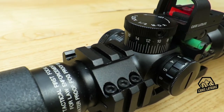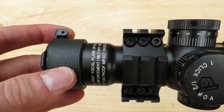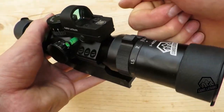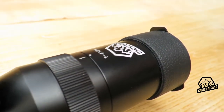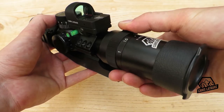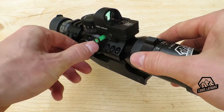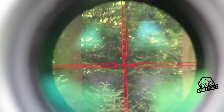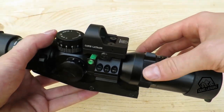So the scope and the red dot do a really great job. I mean, the scope is shockproof, waterproof, fogproof and made of this massive aluminium tube. There's just no way to break this thing in an airsoft game. It has this nice 1 to 4 variable magnification, which is perfect for airsoft distances. It has the illuminated mil dot crosshair, which is also nice to have. And of course all adjustments can be done without any tools at the scope.